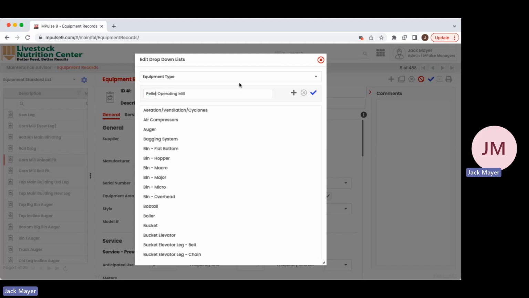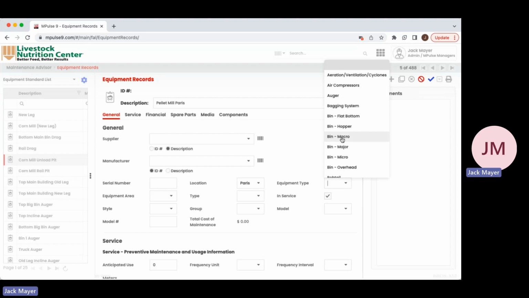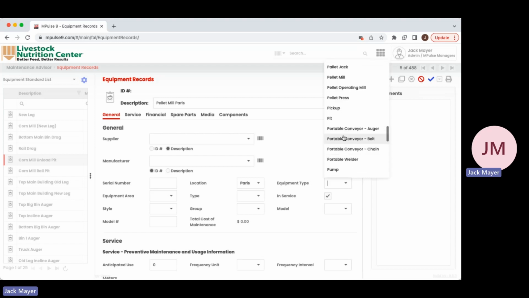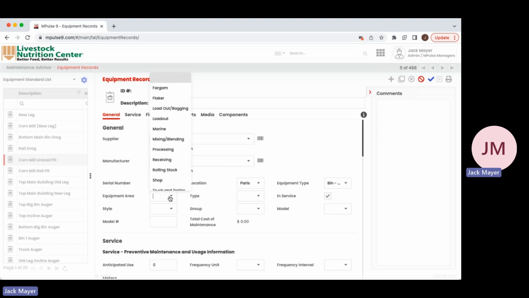pedal operating mode. And then if I go over here to the blue check mark, that will save. And if I close out here and I go back to our little drop-down option, I'll be able to find it in here. See, there it is right there. So I do that. Let's just go through an example, and I find that this is in the processing area. From there, that is all the required areas that need to be added to a piece of equipment.